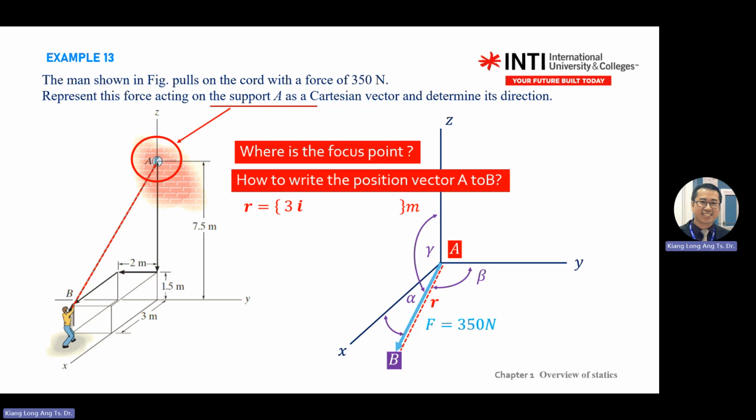So what is R? I give you the first one already. R is 3. You move in X. Then Y, negative 2. Remember, positive and negative are important. Remember to write IJK in the answer. Then negative 6. Who doesn't understand why 6? Okay, it's 7.5 minus 1.5. So you're only moving from here to here. Okay, you have the R already.